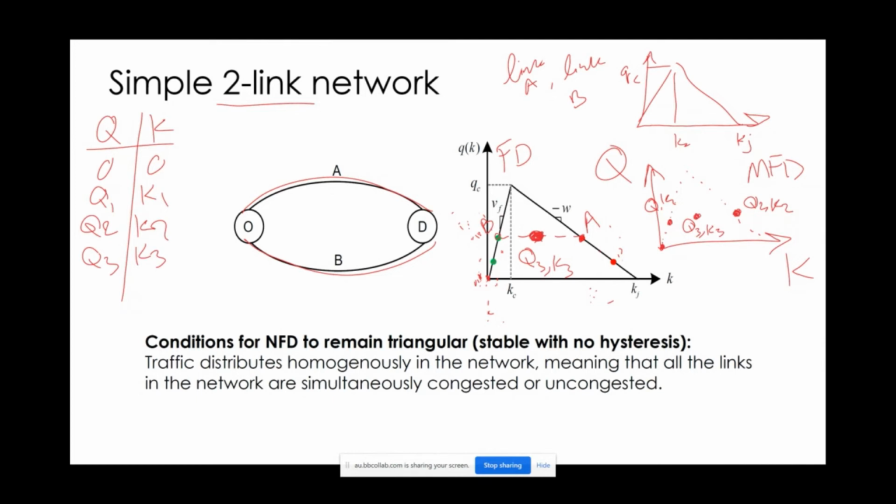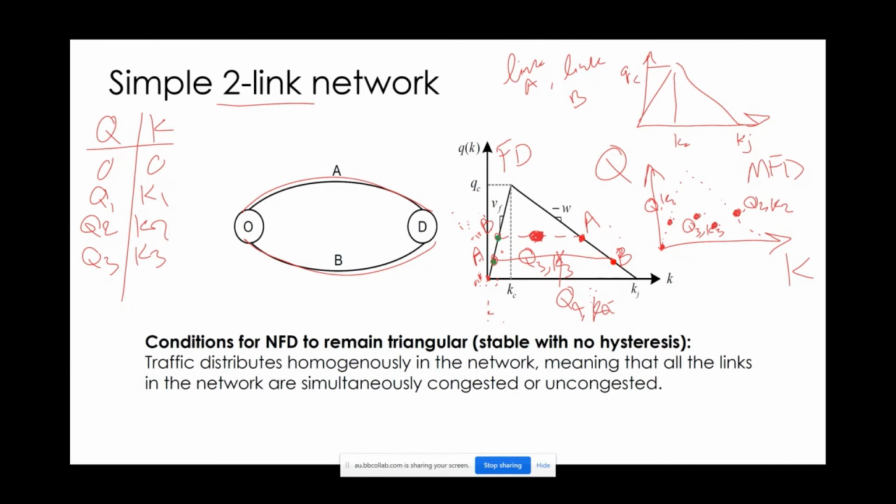And we can go on and on. Now imagine this is A, and A is uncongested, and this is B, and B is congested. So where does the average lie? The average lies here, right? Which would be Q4, K4. So there's another point here. So look, these are now my new points in the fundamental diagram. So it's not necessarily well defined, as I said before, right?